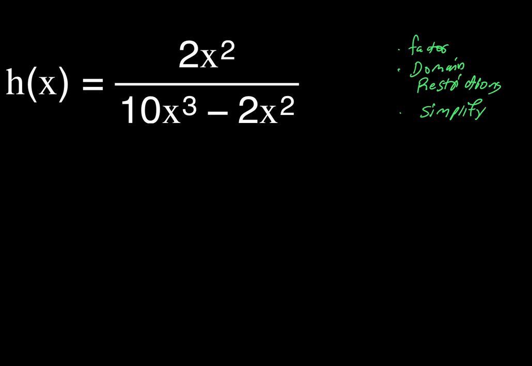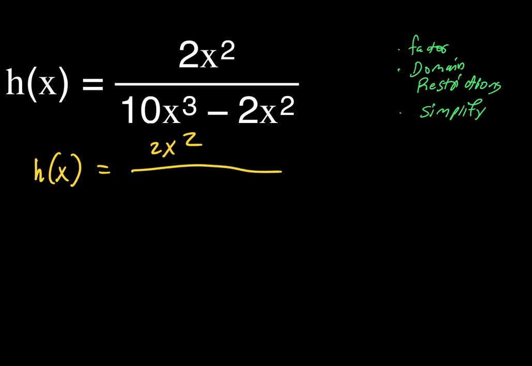Let's see how we're doing. Some of you are at the board, some of you are in your seats, but you start with factoring. Start with the 2x squared. 2x squared is a single term, which means it is already factored. As a single term, you can't factor a single term. It is just 2 times x squared. So in my function here, h of x, it will stay as 2x squared.